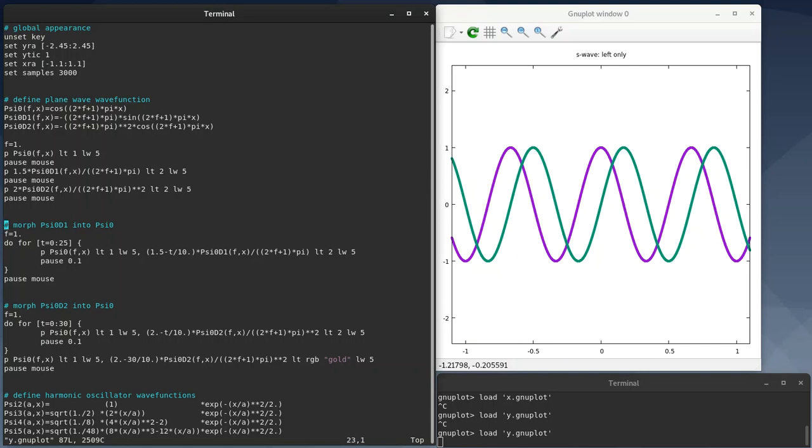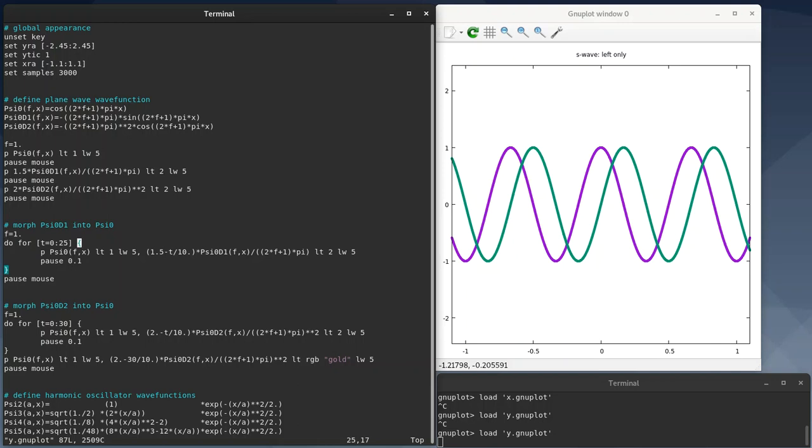So you see in this case, I defined a bunch of functions: the purple one, the green one, and the other green one. And the one that morphs one of the green ones, trying to turn it into the purple one, is again a for loop in Gnuplot.